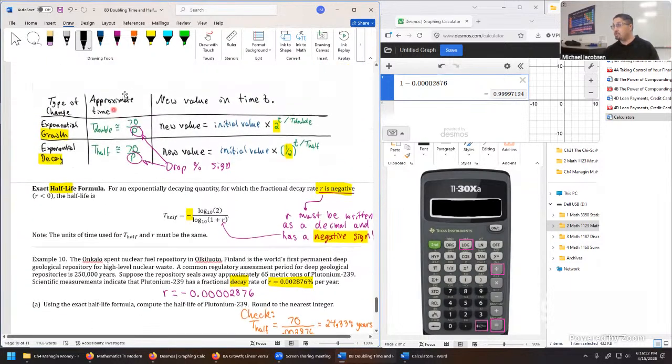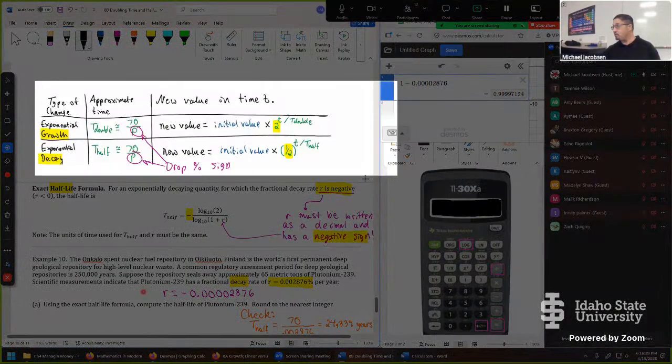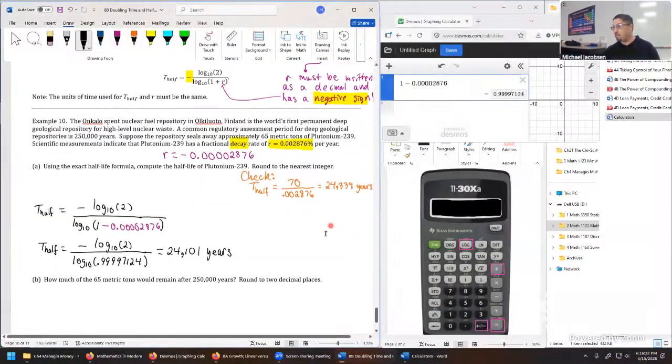The good news is we're just reusing these formulas again. We're using the exponential decay. Only thing different in part A is we have the exact half-life, not an approximation. We're going to use new value equals initial value, 1/2 to the power of t divided by t half. Let's cite that as we compute, just for the emphasis on the process.